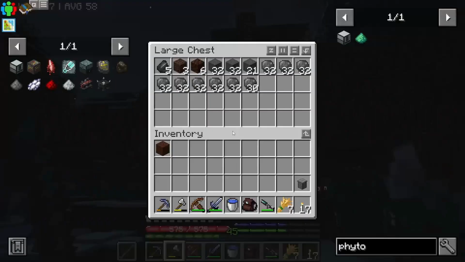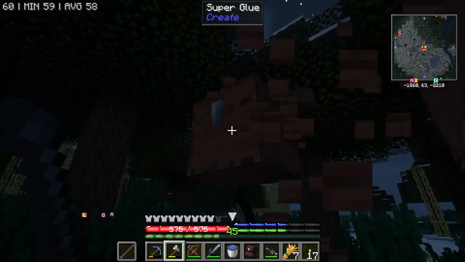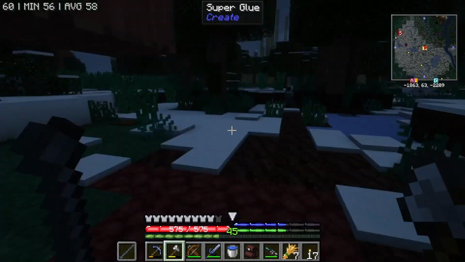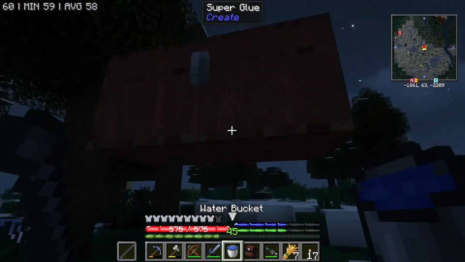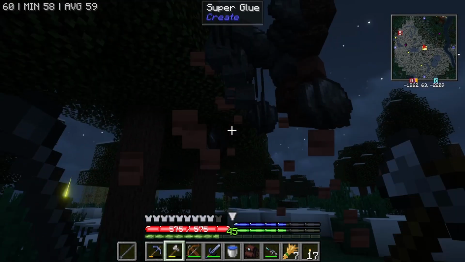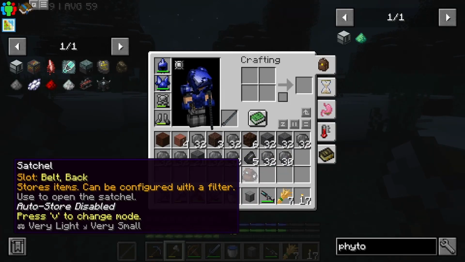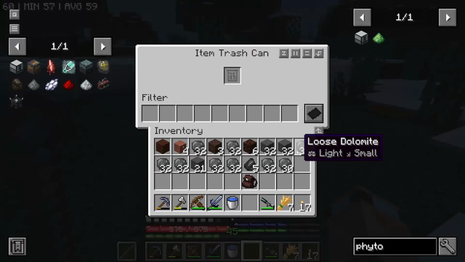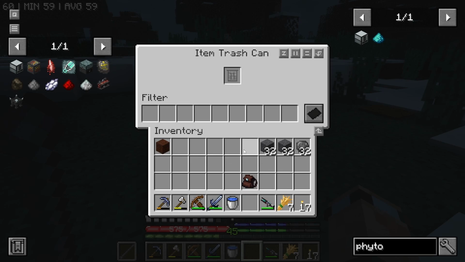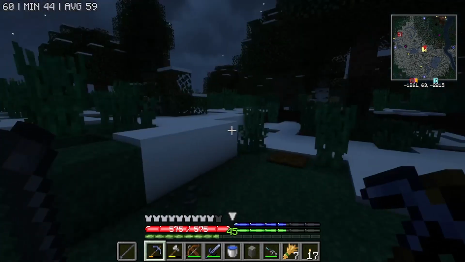There you are. Thank you very much. I'll have that. I should probably take these chests with me as well, especially these two. Thank you very much. I don't really want to leave a floating chest either, so we will take this chest as well. I mean, we've got the trash can. I can just trash everything that I don't need. I just trashed all those chests. That's one way to do it.